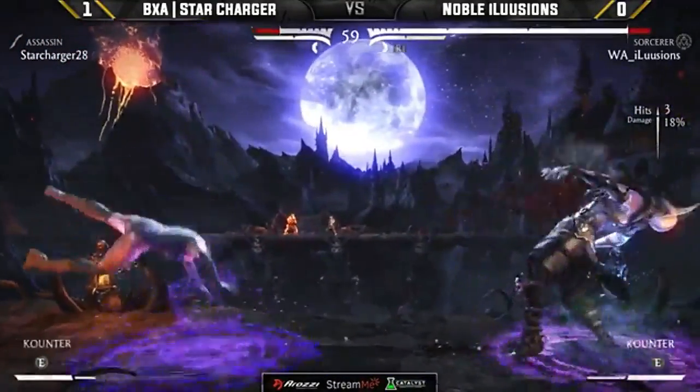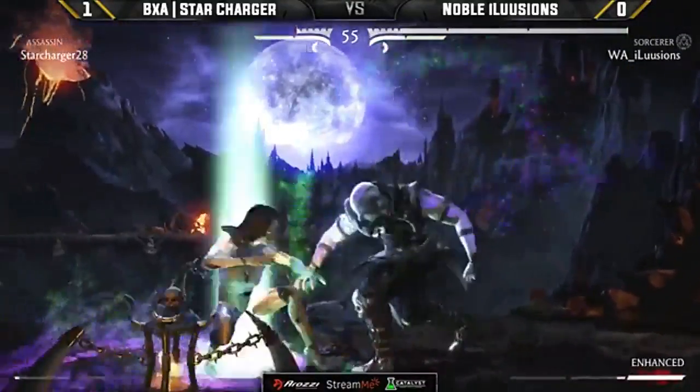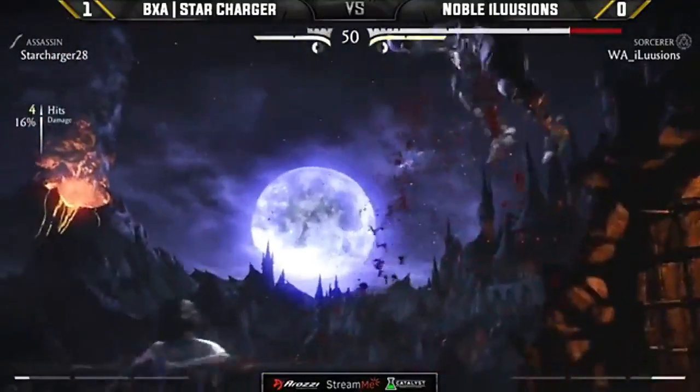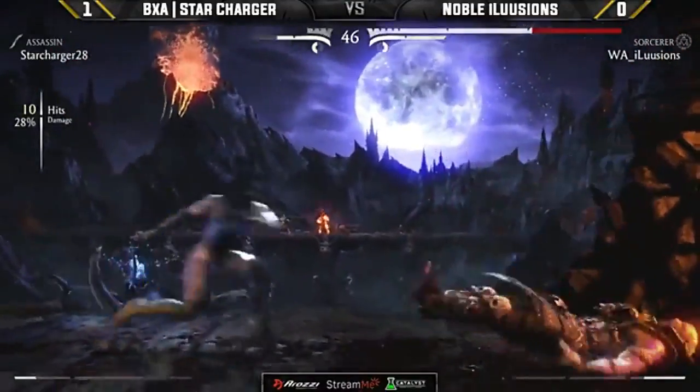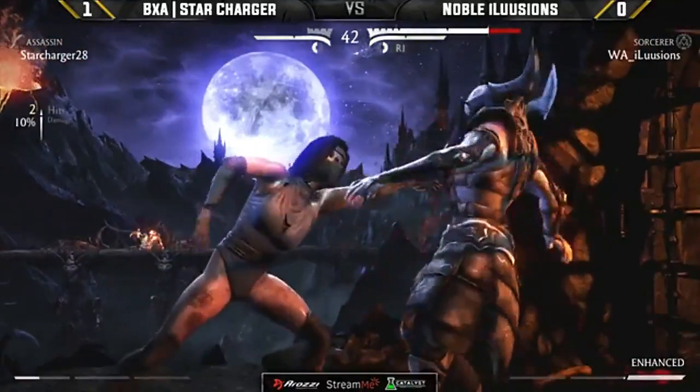And here we go, just missing the transfer, but still gonna try and eat some of Kitana's armor, but now Star Charger sitting on no meter, down 1 lift. The Star Charger special, the down 1 lift, and it worked out. Okay, here we go. It's not over till it's over, but it's a big life deficit right now for Star Charger. iLuusions has the bar.